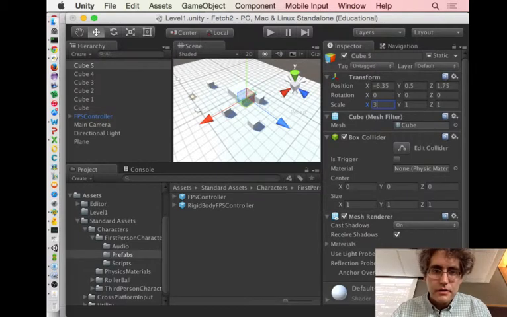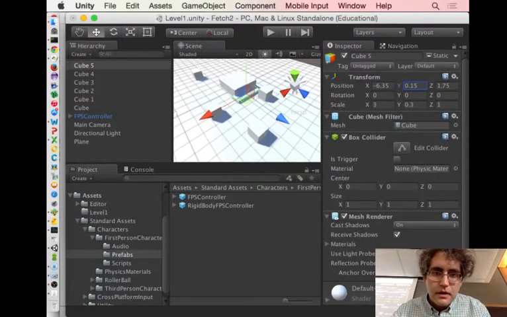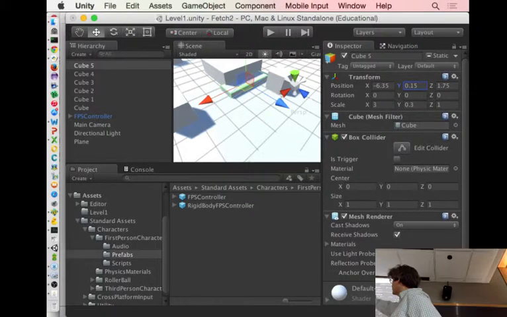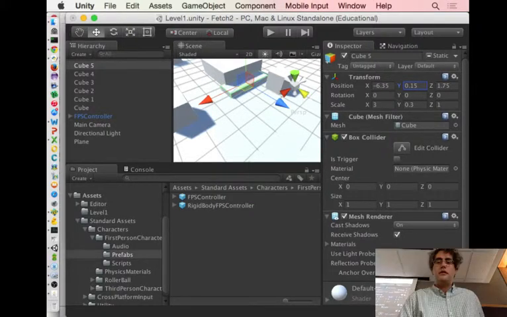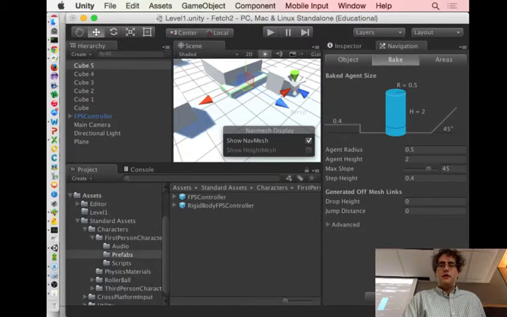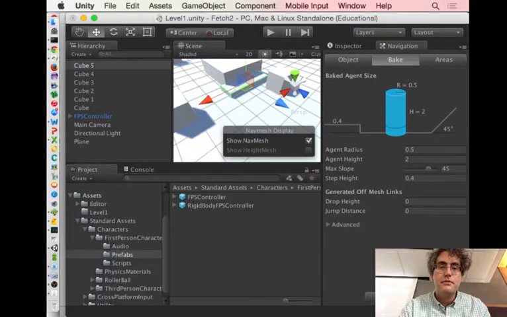Actually, make it a 3 wide. And I'm going to make you 0.3 tall. Now my cube is on the ground, just a little bit elevated, and I made it 0.3 tall because when I navigate, I can walk up steps that are 0.4. So that's important. I can walk up to there. I need to walk up even further.